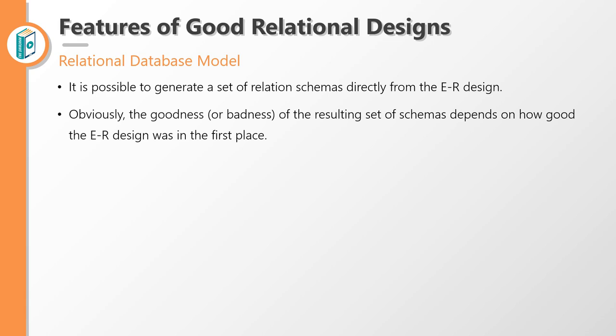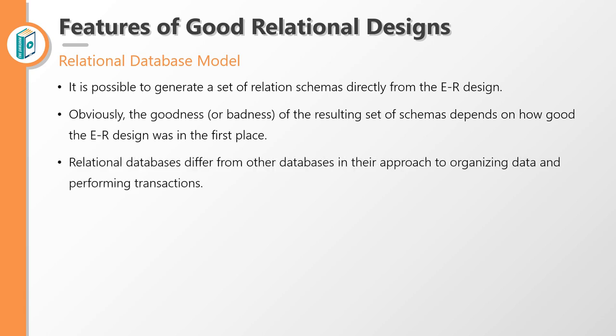Now obviously, whatever database design comes out as an outcome here completely depends upon how good your ER diagram was. When I say how good my ER diagram is, that means how many entities you identified in the ER diagram. Have you identified proper relationships between them? What are the cardinalities which you have identified? Have you identified correct things? If you have done the ER diagram design correctly, after that the relational design would also come out as the correct one. But if there are any mistakes in the ER diagram, definitely the outcome will also have mistakes, correct? So you have to be a little bit careful about this.